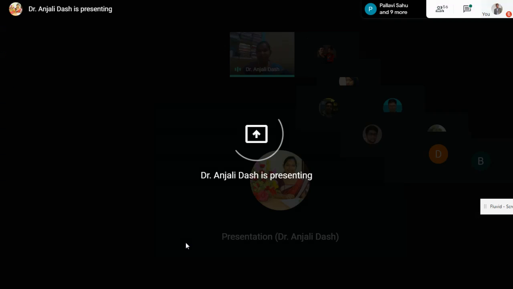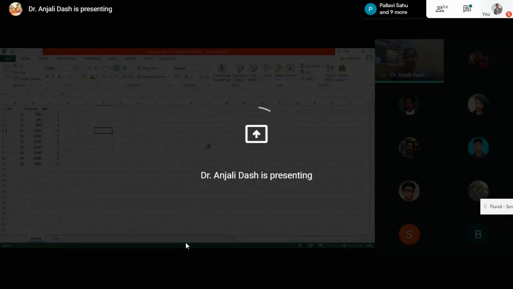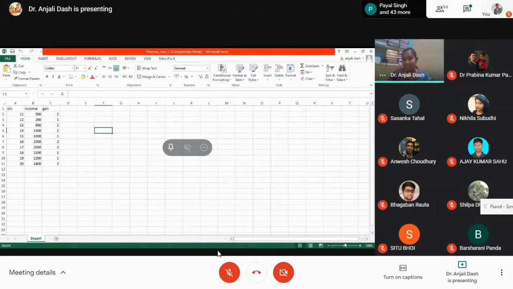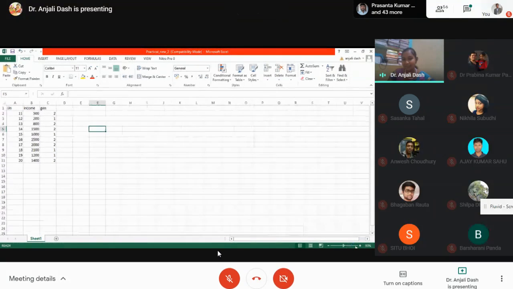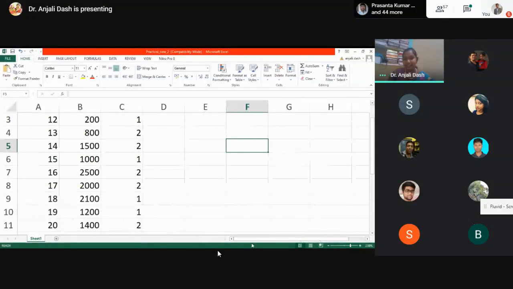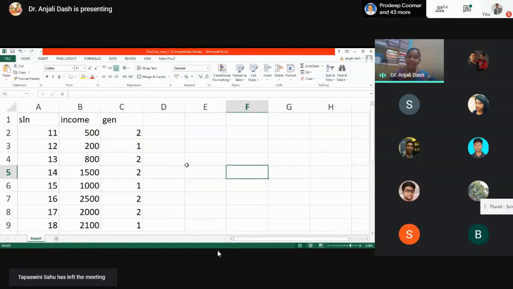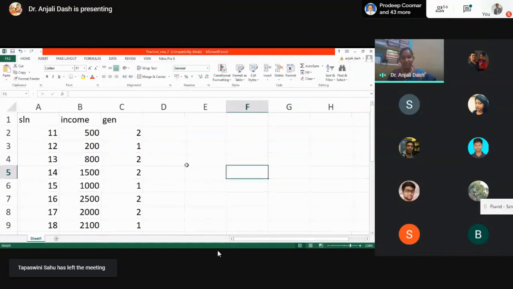Is the Excel file visible? Yes, ma'am. Okay, let me zoom here. What difference do you find between the Excel file and the SPSS file? The same data I have opened in SPSS, the same information.